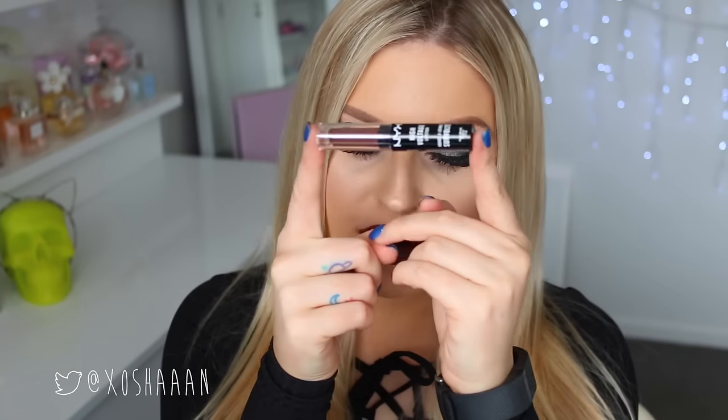Our last shade is definitely the darkest — it's called Dirty Talk. I like that name. And it is basically like a really dark browny color. I love brown lipstick and this is the most perfect brown lipstick I have — it's got to be one of my favorites as well. I really really like it. It's just the most perfect rich chocolate brown color. If you need a good chocolate brown lipstick, I recommend this one. It's really pretty. Again, that's called Dirty Talk.